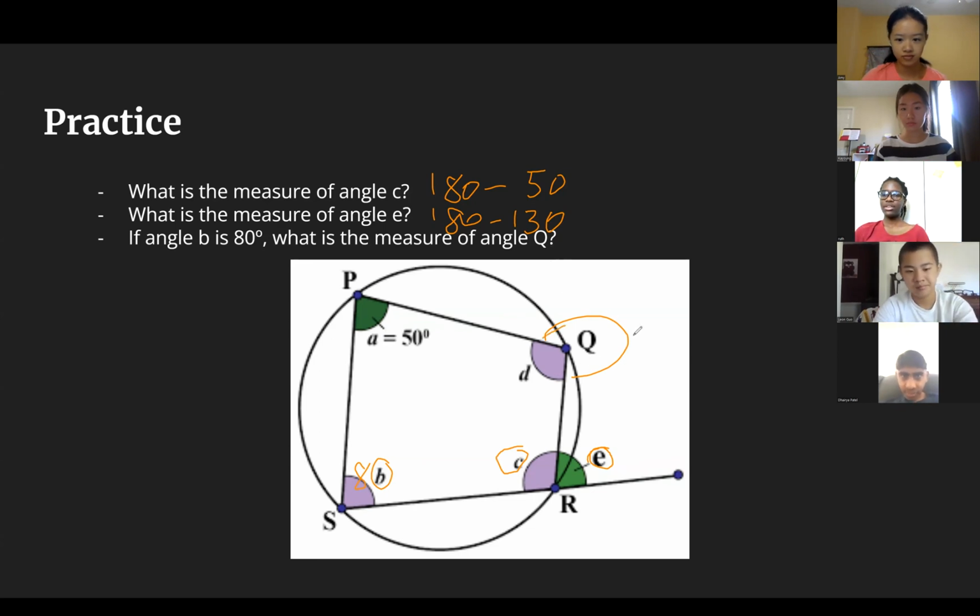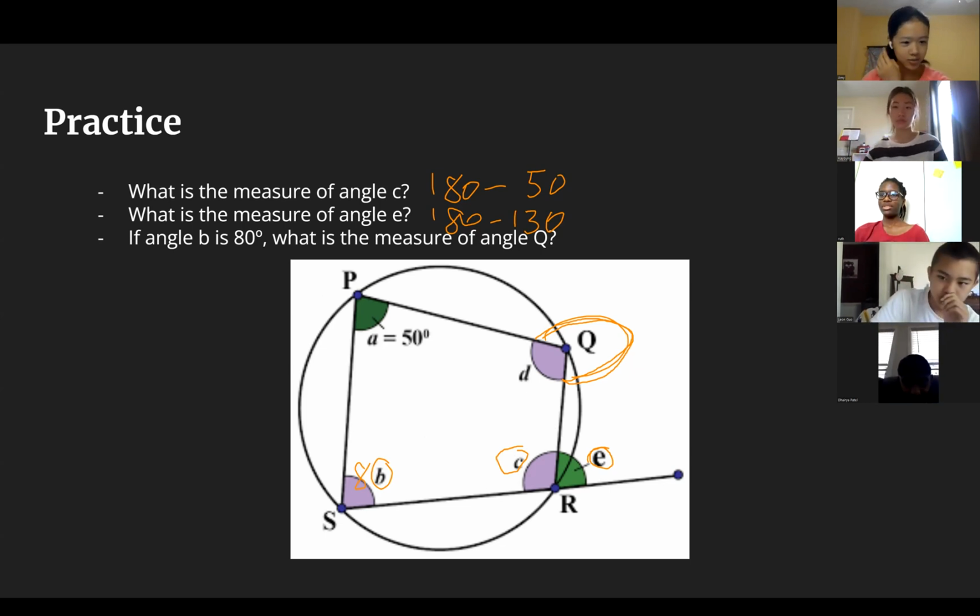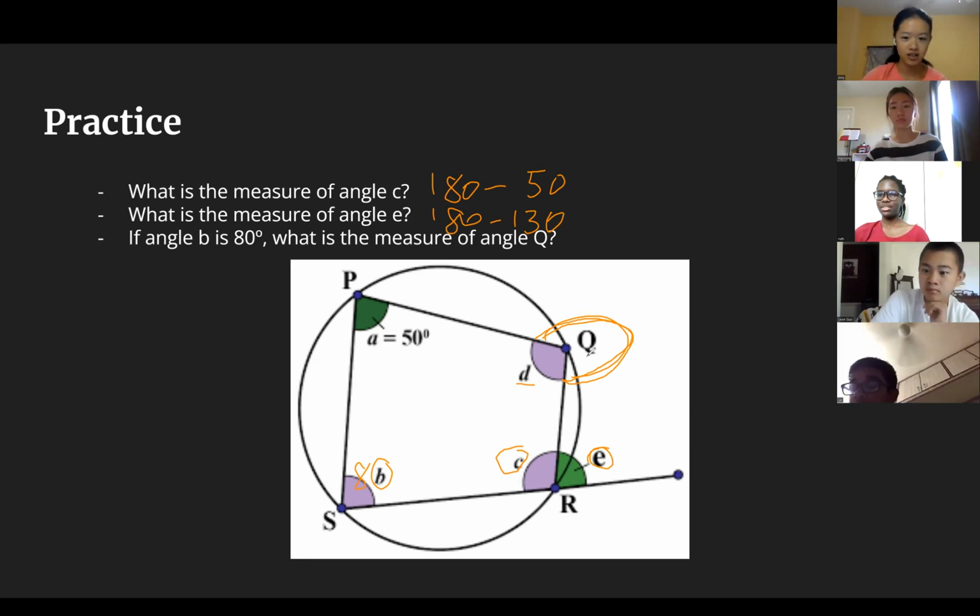It's like everything in that circle that's not D is Q. Right now, I think a lot of you guys are putting down the measure of angle D. So angle D is 100, and angle D plus angle Q is 360. So you'll do 360 minus 100, which is 260.